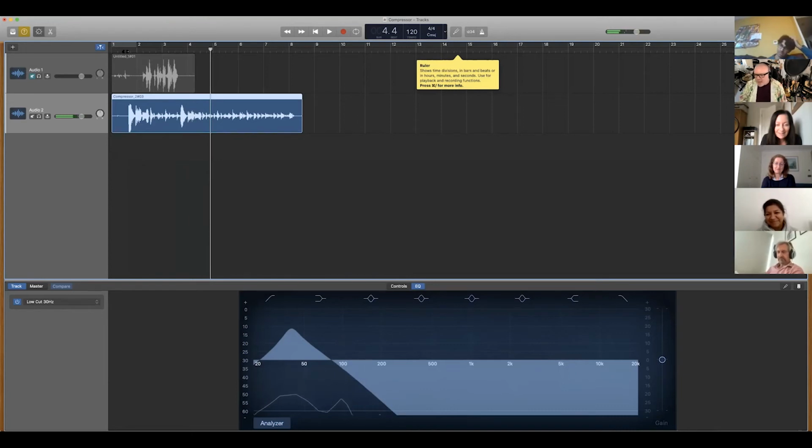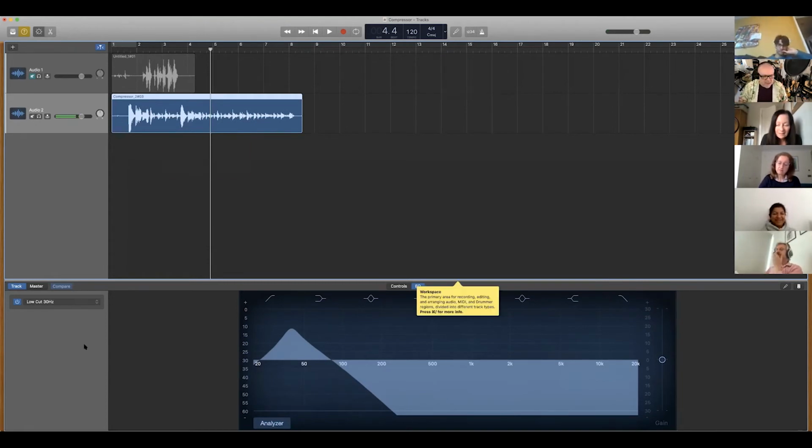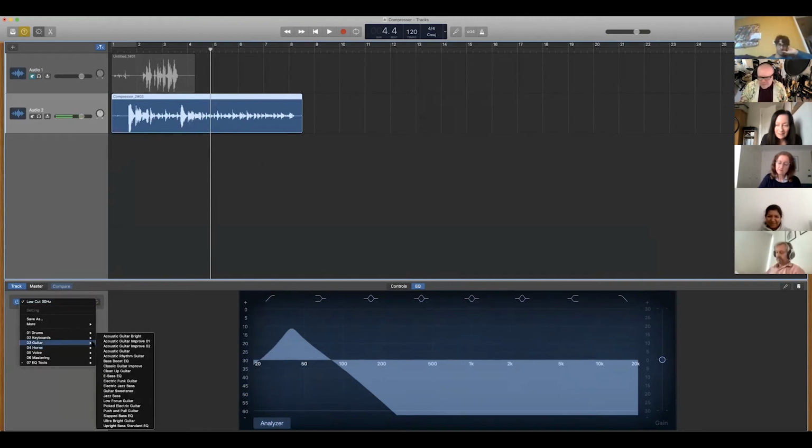So EQ is, you know, on your radio, you've got your treble and bass knobs. EQ is a fancier version of that. The guy who invented EQ, Neve, just died a few weeks ago. He was a genius and invented it, I think in the late 60s, so the instruments could be heard clearer on recordings.